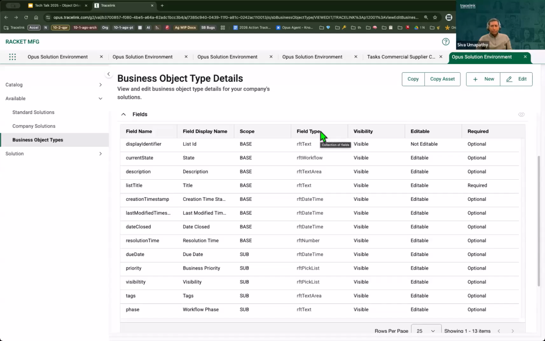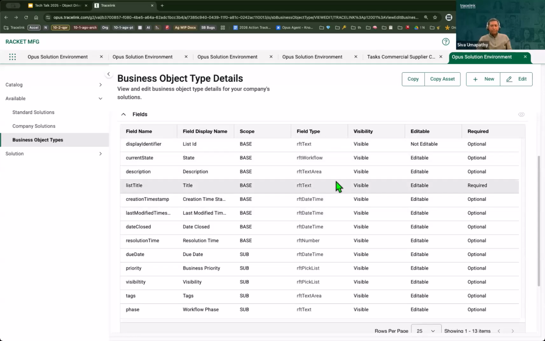Then you also get rules. For example, you can add fields and you can say whether the field is editable or not editable at any point in time by users, whether the field is required, and whether the field is visible. If you look at it, these are rules you define at the business object level, and the user experience gets this and provides automatic behavior. So we're looking at two things here, a field type and a rule. Now let's take a closer look.